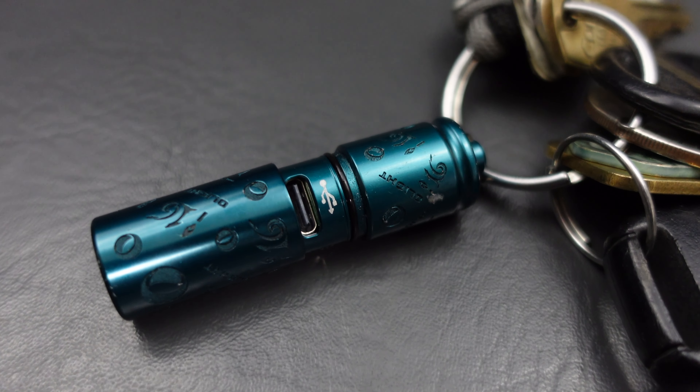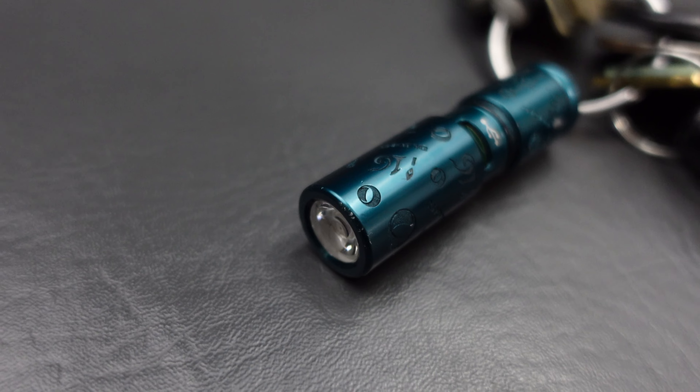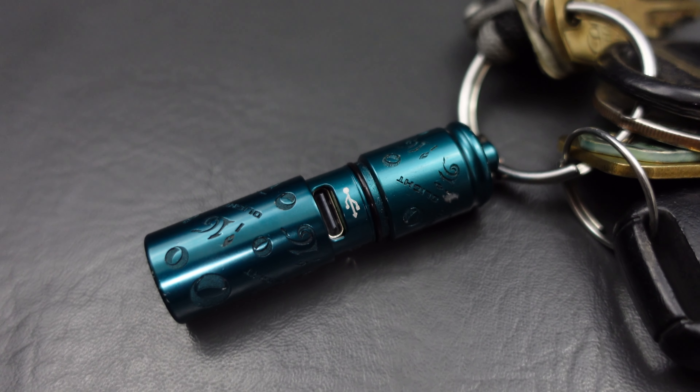What I do carry while we're on the topic of lights is this little mini keychain light from Olight. I like it because it's cheap, small, and inconspicuous — it sits right on my keychain. Push to turn it on, or twist for full power. It may not be the brightest, but it works for situations where you just need a little light. The best feature: unscrew it all the way and it reveals a USB-C plug for recharging. I haven't had it die on me, but every three to four weeks I'll plug it in for about an hour. I'll leave a link for this, the Core watch band, and the Core EDC belt down below.